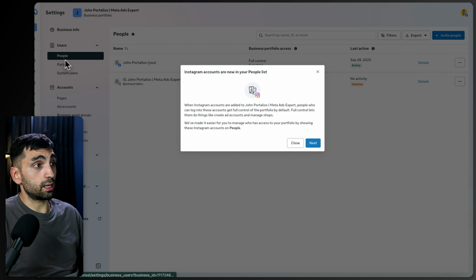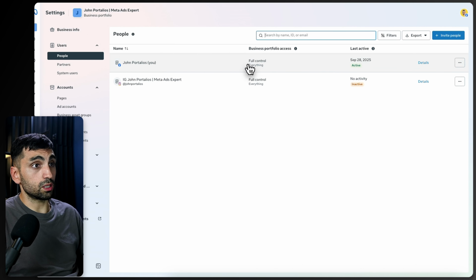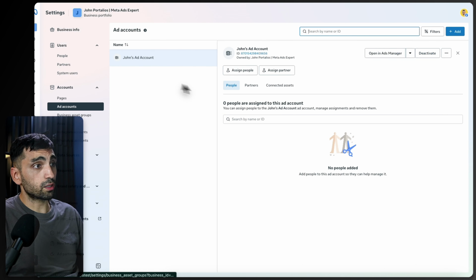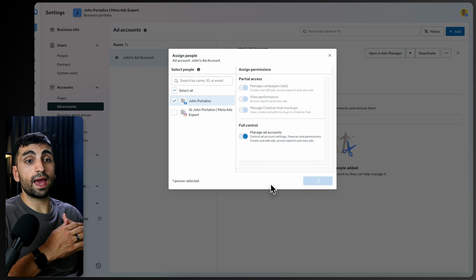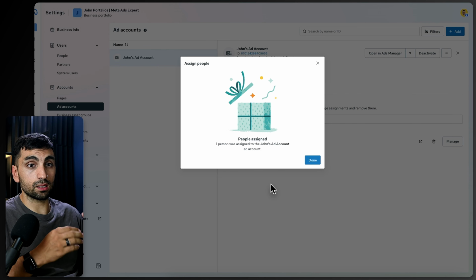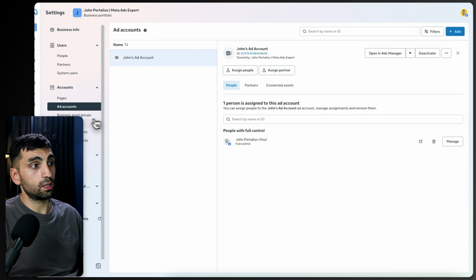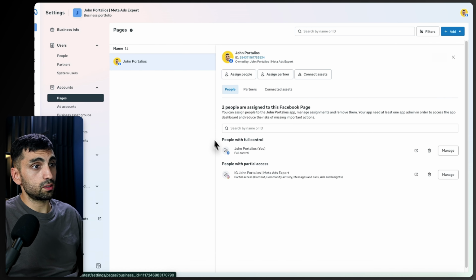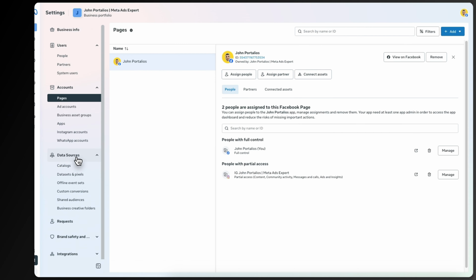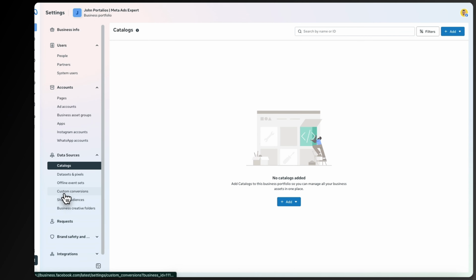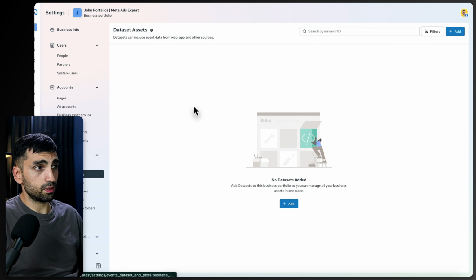Because we are here in people, and we have full control, we can go ahead and give access to ourselves. This goes for every different asset below the business portfolio. That includes the pages. We already have access, but of course we can revoke access and assign access again. The same goes for the data sources, the catalogs, the pixels that you might have, and everything.